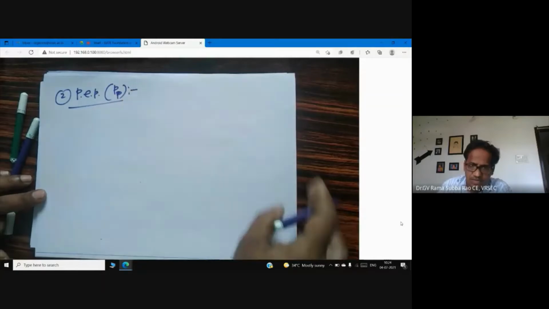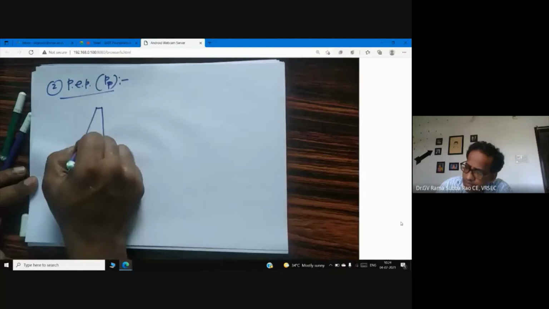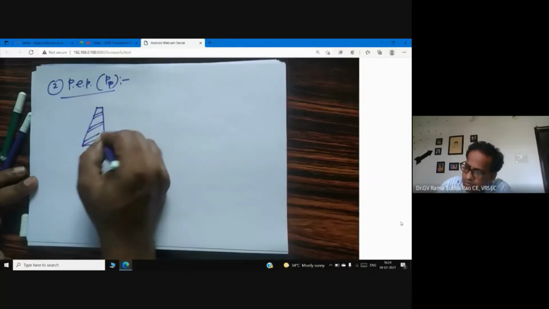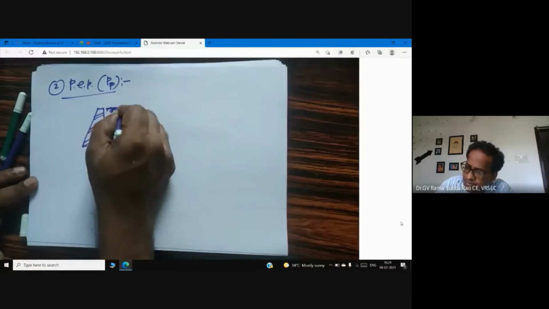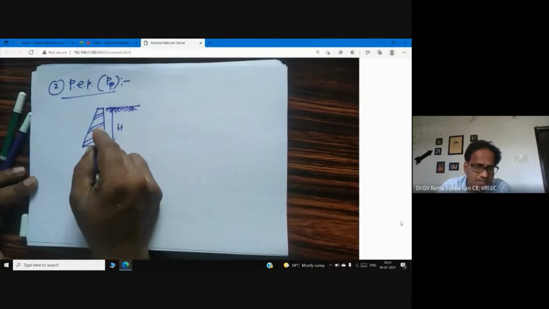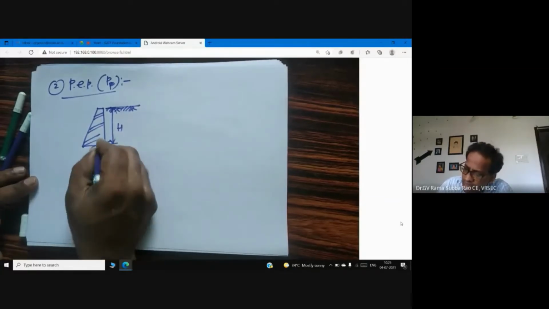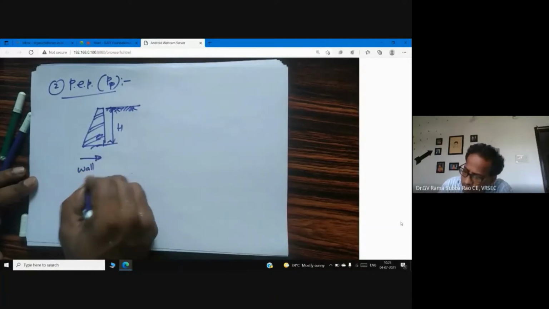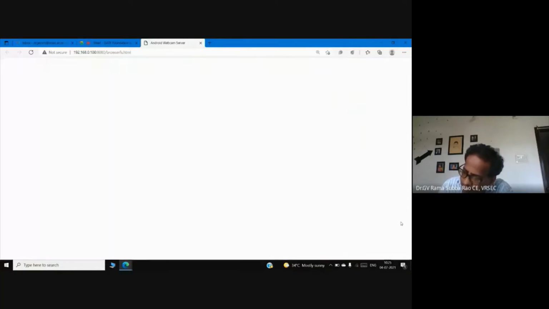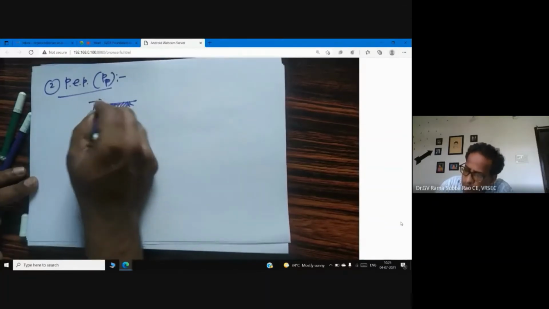Now passive earth pressure. This I am writing as pp. Now you see again we are trying to create a situation. I have a retaining wall here. This is my retaining wall. No doubt this is the height of the wall, and it has a backfill actually. It is supporting soil, neighboring soil. Now the wall is, in fact, moving towards the backfill. Hope you understand what I'm saying. Now the wall is moving towards the soil.